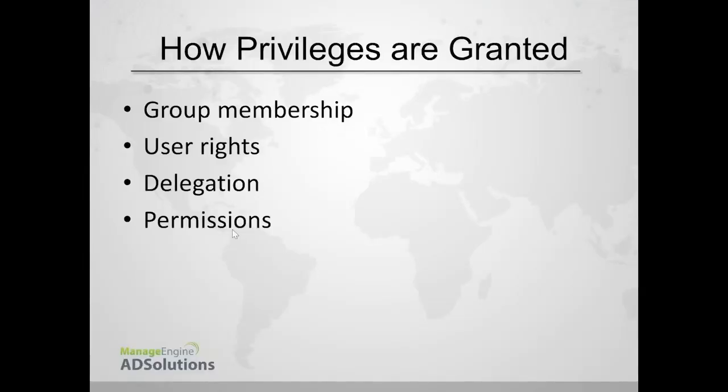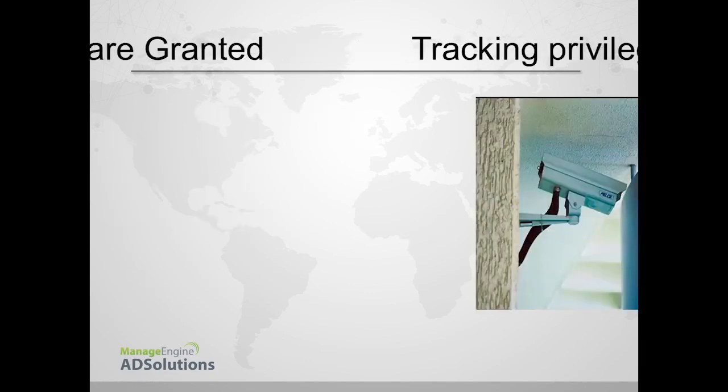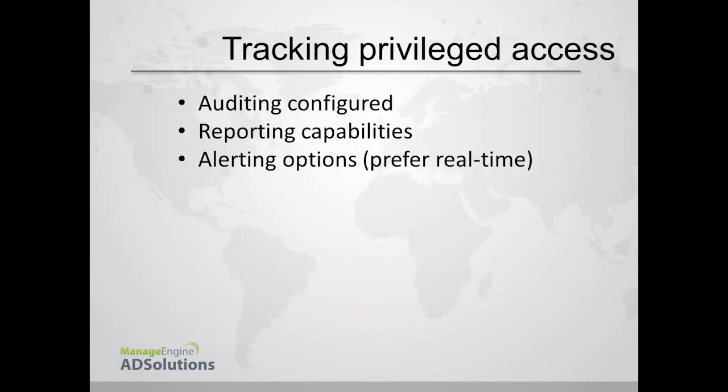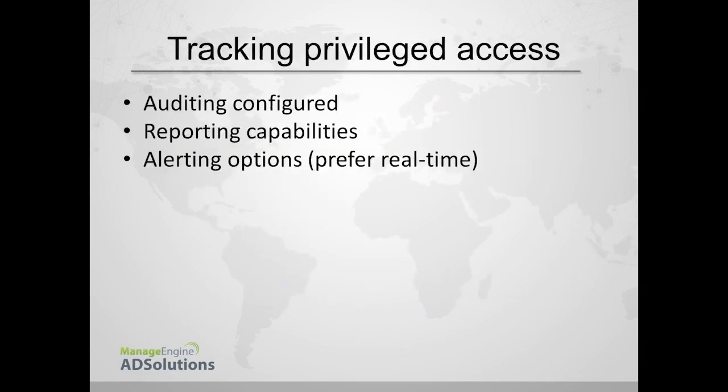Delegation, right? Now, delegation and permissions are really the same thing, a modification of an access control list. At the end of this webinar, I'm going to show you how to also track delegation and permission changes. So the 4 major ways that privileges are granted, you can track each and every one of them. And you need to track these because the tracking of these allows you to make sure that you know what the current security is. There's no reason to set up a bastion forest. Just make sure you know who has privileges.